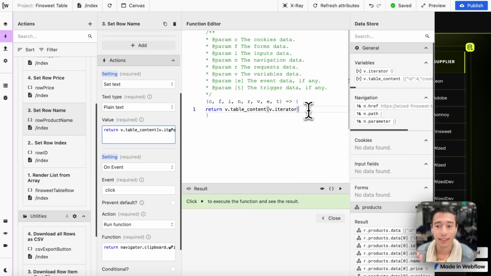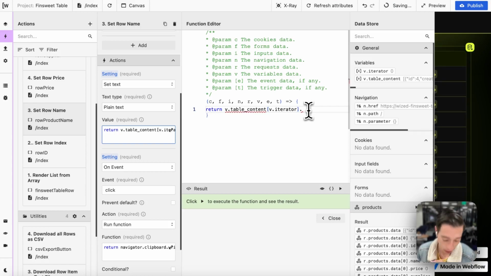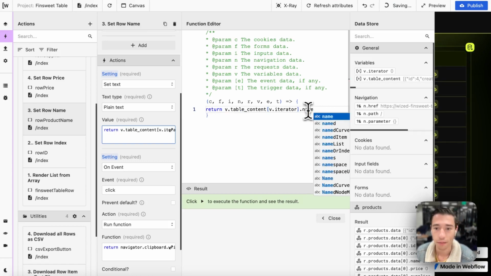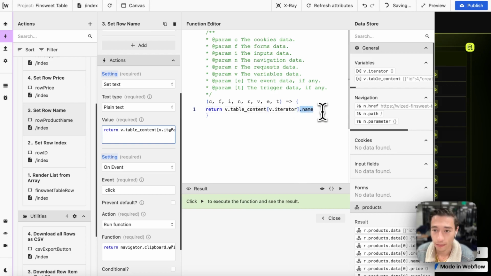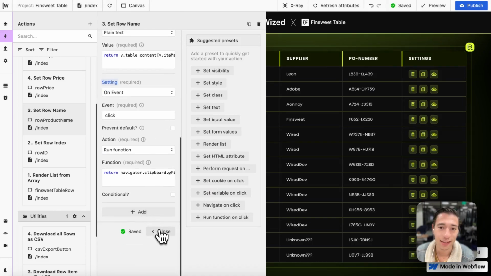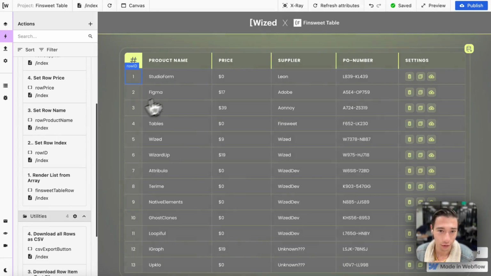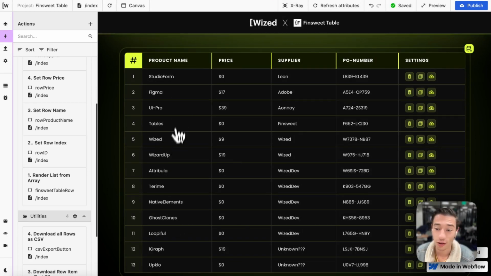It's a bit like Webflow CMS, where when you add an item in there, it's already applied, it already gets the dynamic data. We have to do this manually in here. So we do .name. This is the extension, think of it like .com. This is the extension to get, for the current iteration, not the created at date, not the ID date, but to get the name of it. So we use this extension to get the name, and as you can see, it is working. We have the name in here for each current iteration, so it's not always the same name.